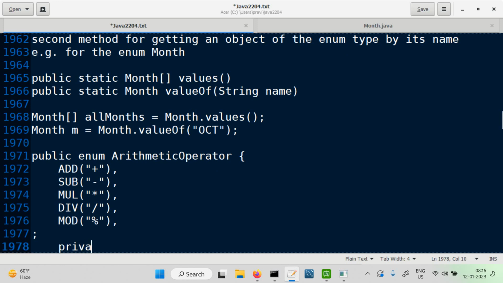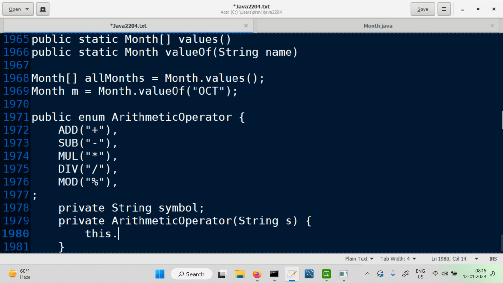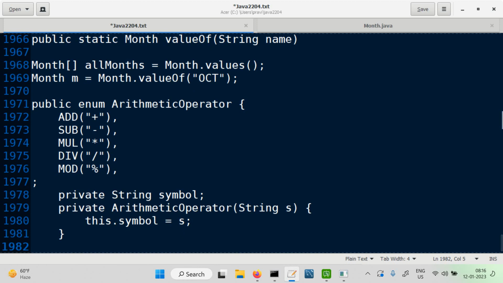So we have the private variable of type String symbol. We have our private constructor for ArithmeticOperator. It takes a string as a parameter, which is used as a symbol here. And we'll provide a public method to return a string, getSymbol.